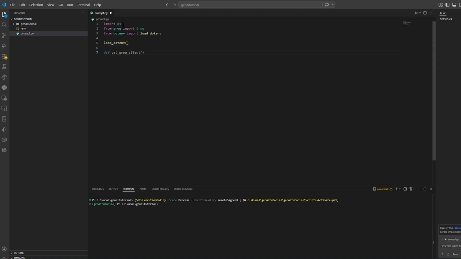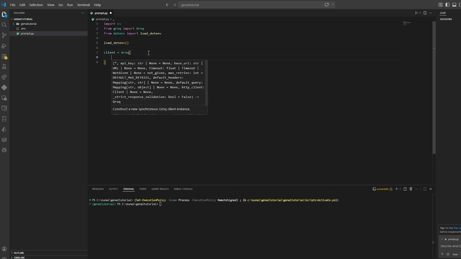First of all, I am trying to initialize the Groq client using my API key, which is stored in the environment variable. So I am declaring a variable which is client. From client I can give Groq.